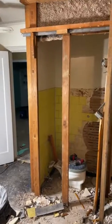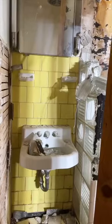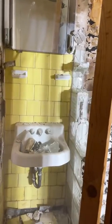Because this was already a 3-bedroom, 2-bathroom house, technically, we wanted to make this a full bathroom still, but just make it kind of a tiny bathroom and make it very efficient, but a lot more spacious than what was already there. In order to do that, we had to literally gut this. So that means removing all of the framing, the lath and plaster on the walls. We had to remove the full ceiling and even all the way down into the crawl space, but the glass was really fun to break.